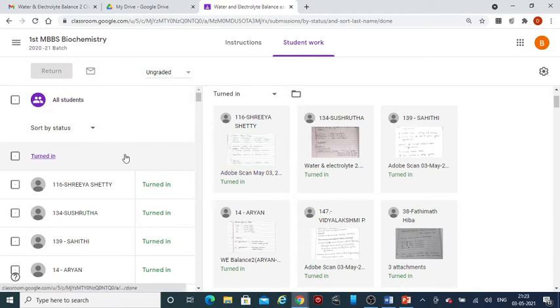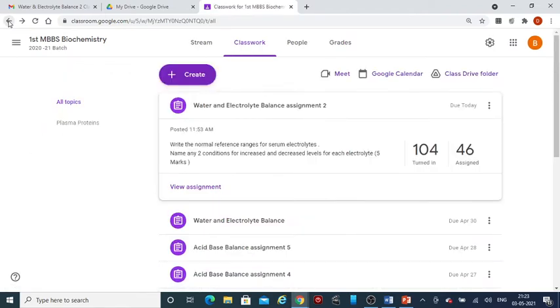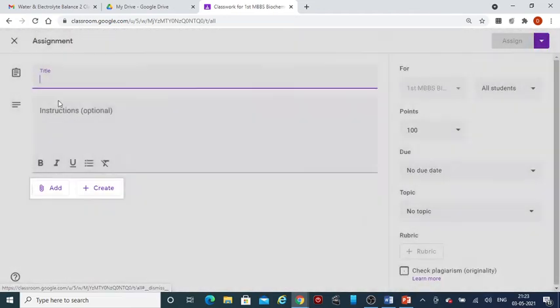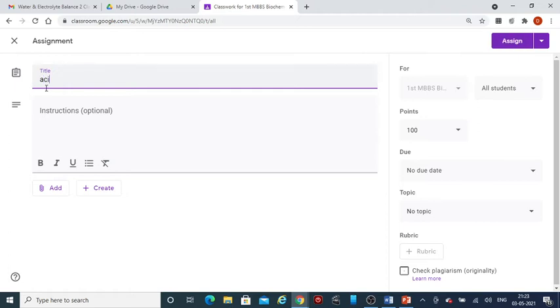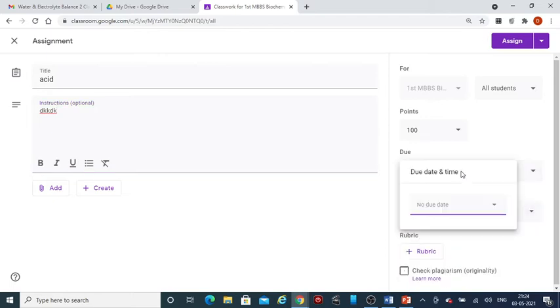So this becomes a continued assessment of the class we have taken and how they have responded to it. Responses to any small tests or anything else can all be put up here in the classwork. Creating an assignment is an easy job as well. Just name the class, for example acid bases or whatever was taken, and then type your questions here. Give a timeline for when you need to finish the topic, the due date.